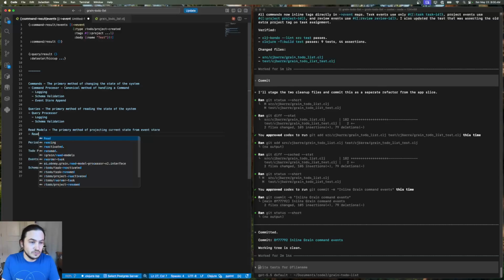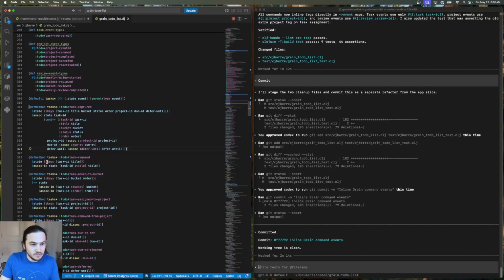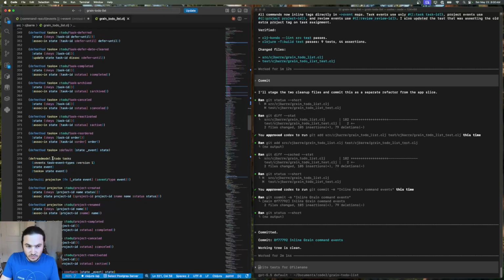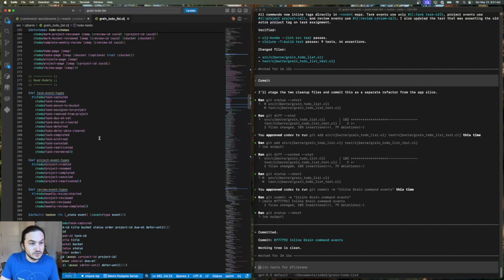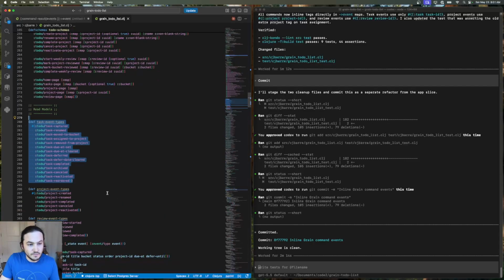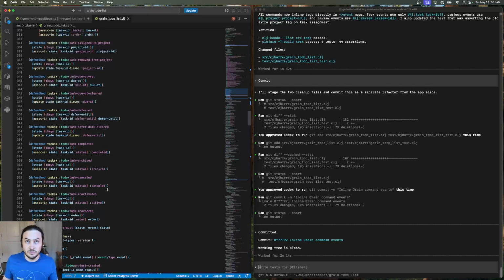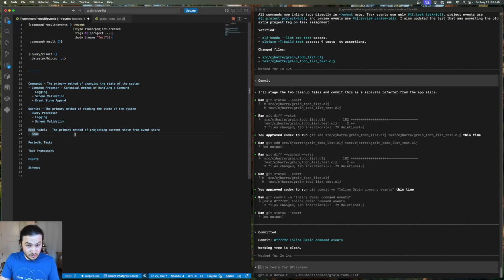And so a read model in this case would be like our tasks read model that we were just talking about. It's nothing fancy. It literally just means, given all the events for the system that are task related, what's the current state of things? And the current state of things is going to look very familiar to you. It's going to look like maps or objects with keys that are on task items and things like that, and may even remind you of a database table. You could put the end result of a read model in a database table with columns if you wanted to. It's just that it's not fundamental.